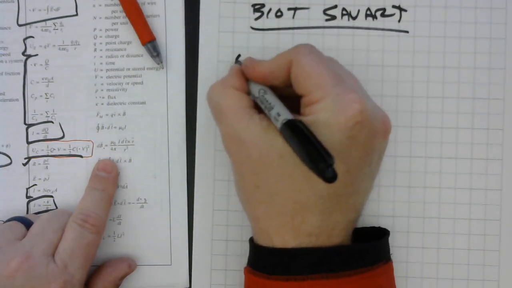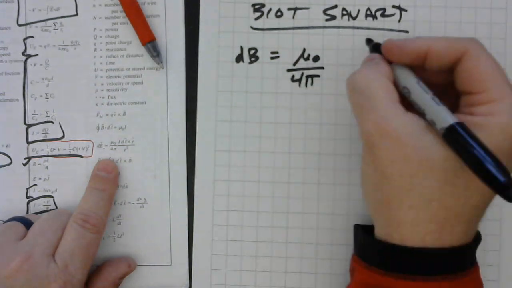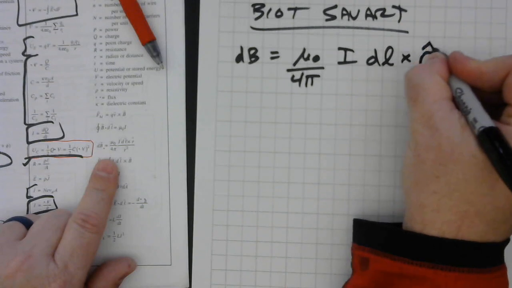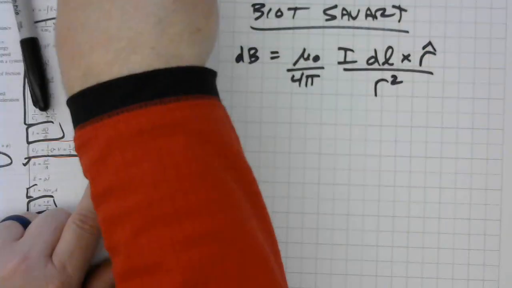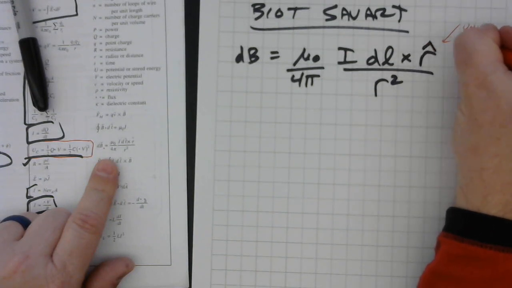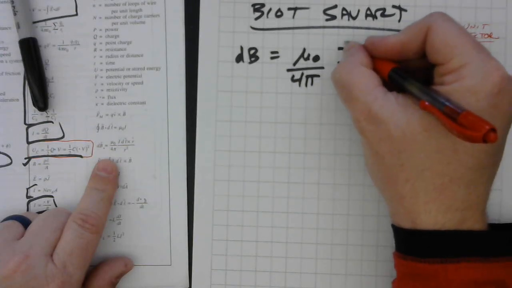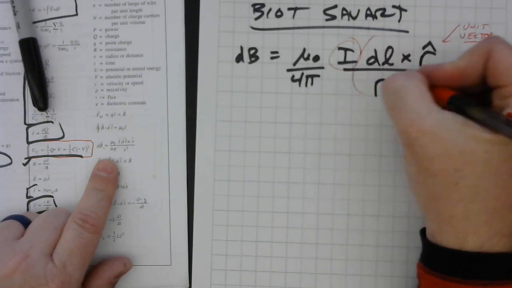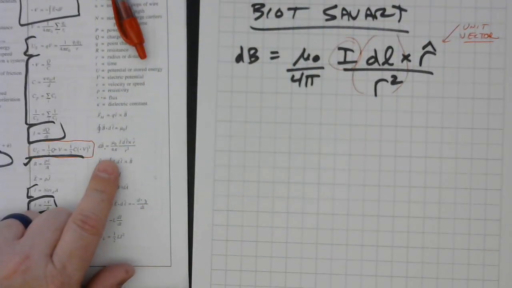Biot-Savart law, which is dB equals μ over 4 pi, constant, I dl cross r hat all over r squared. It's just here to scare kids. So what this means, this is a unit vector. In other words, it has zero impact at all, okay? And currents are going to be constant usually, so that we can factor that out. So really it's going to be lengths and dealing with r squareds.